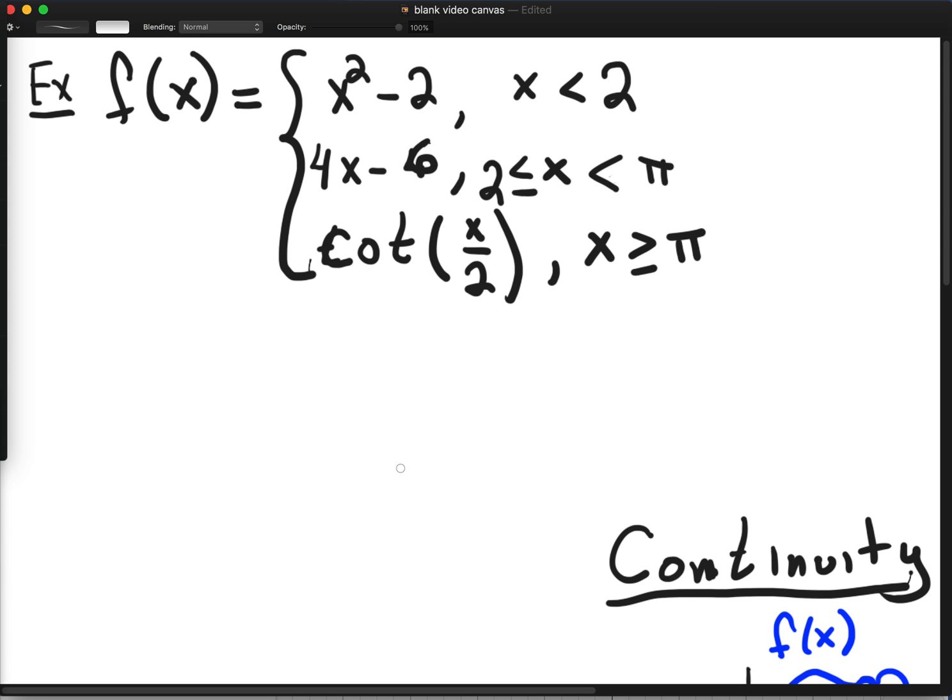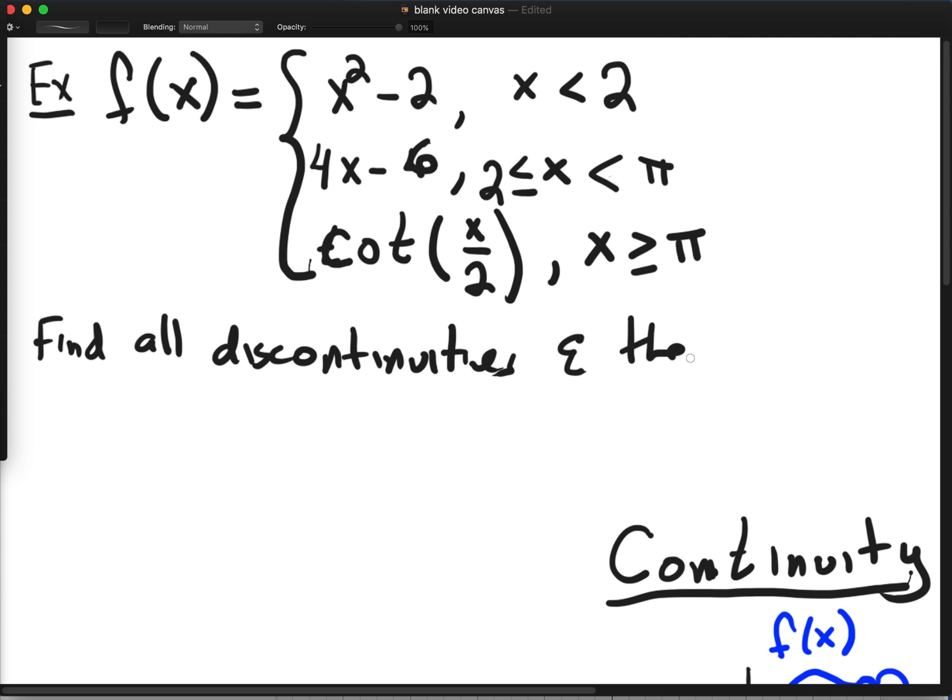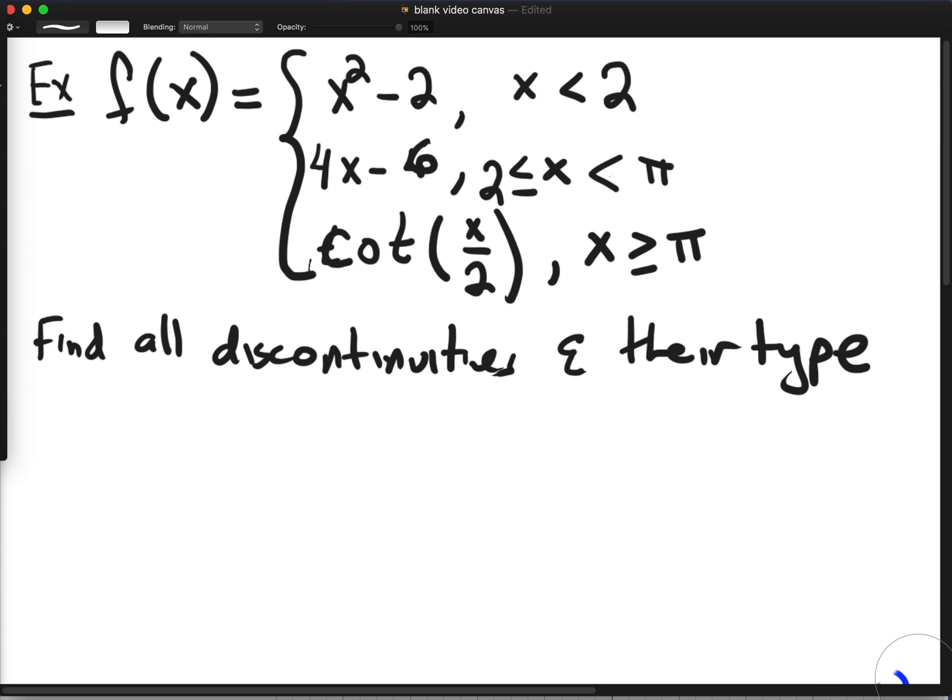Okay, so I'm going to give you guys a few minutes. You want to find all discontinuities and their type. Can you guys do that? Or should we do this one together and then I'll give you guys another one? How do you guys feel? Okay, all right, go ahead. Give it a go. Why don't you guys get into buddies? Strength in numbers, so you can buddy up with your neighbor there, and you guys can work on it together.